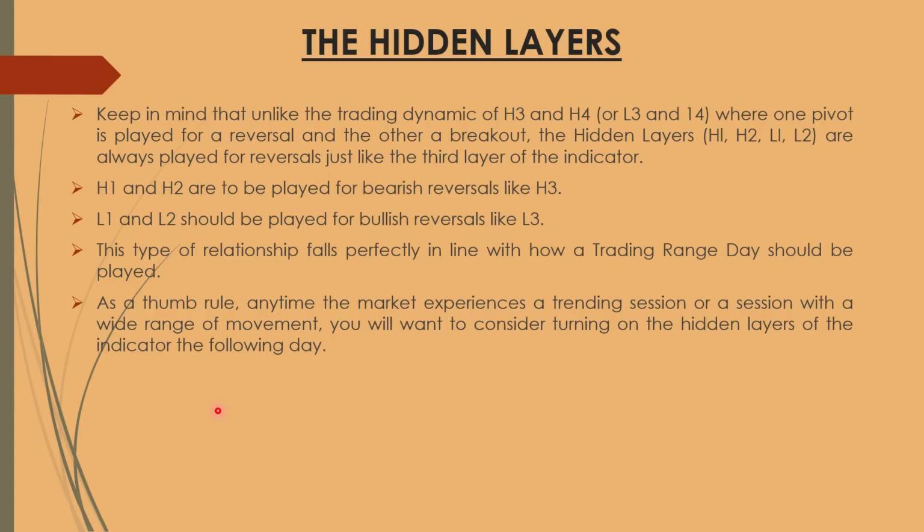H1 and H2 are to be played for bearish reversals like H3, and L1 and L2 should be played for bullish reversals like L3. This type of relationship falls perfectly in line with how a trading range day should be played. As a thumb rule, any time the market experiences a trending session or a session with a wide range of movement, you will want to consider turning on the hidden layers of the indicator the following day.